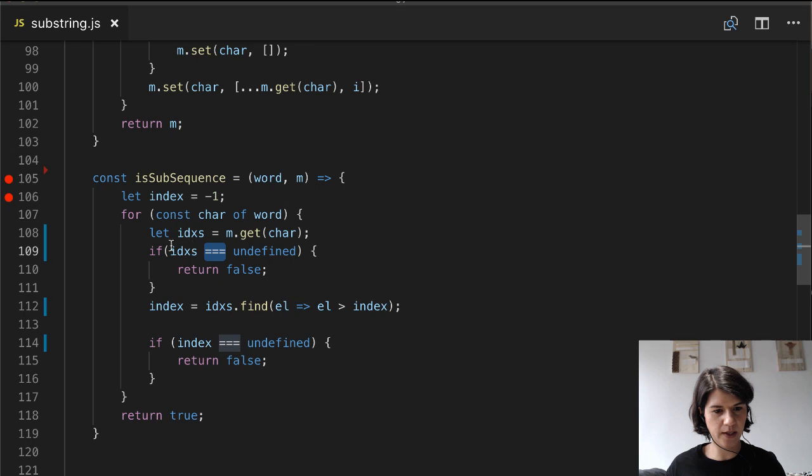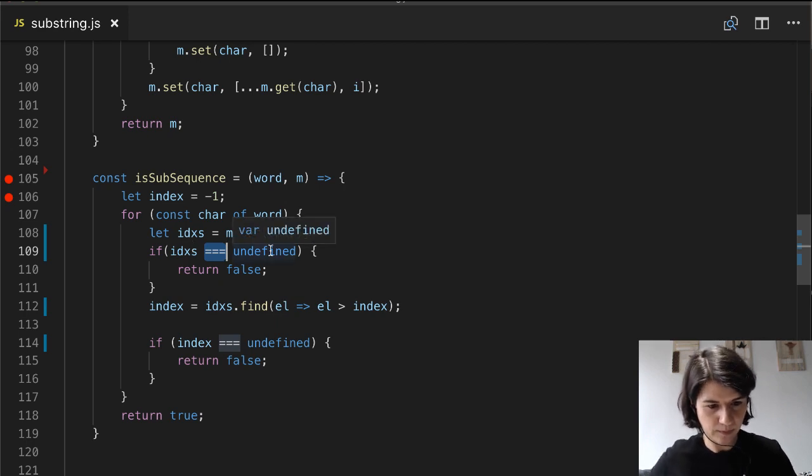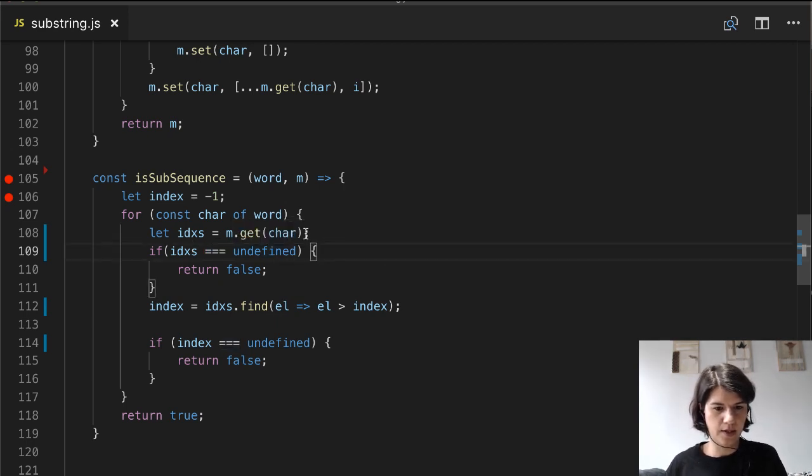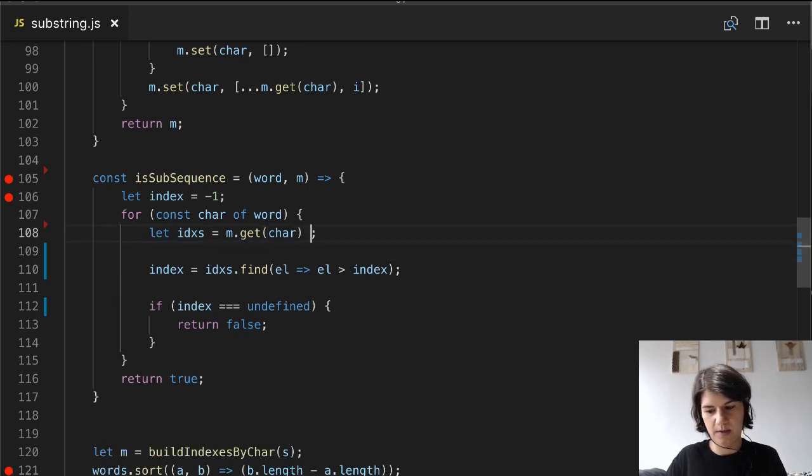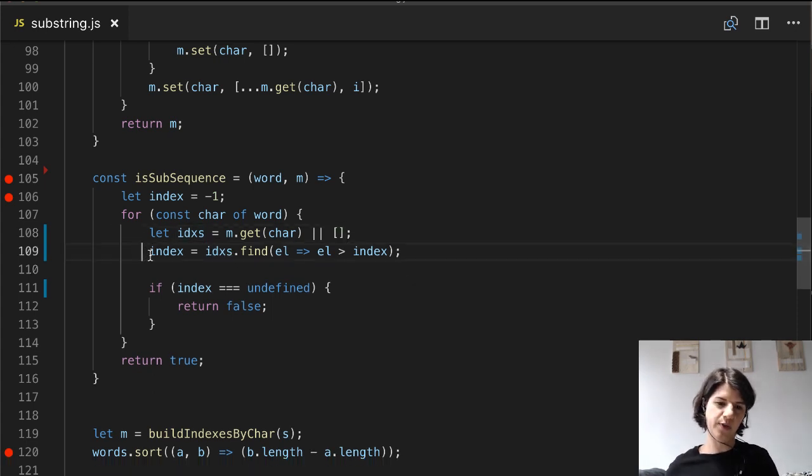Okay, so instead of checking for undefined, I should do this and then here search on the empty array. That is much shorter. I wonder though if it's a lot harder to read, because now I have to understand that if it wasn't there, well, I guess if it wasn't there, then a search on it will return false or the result will be undefined. So, yep, that's good.